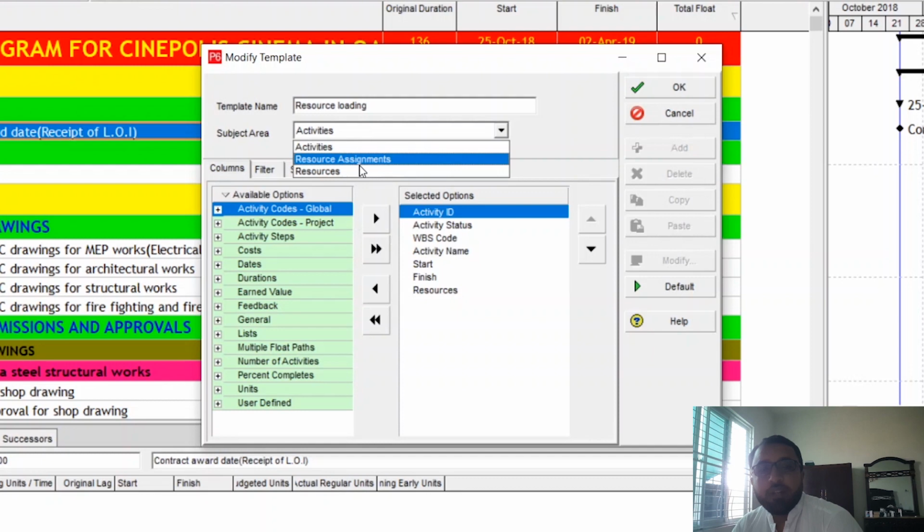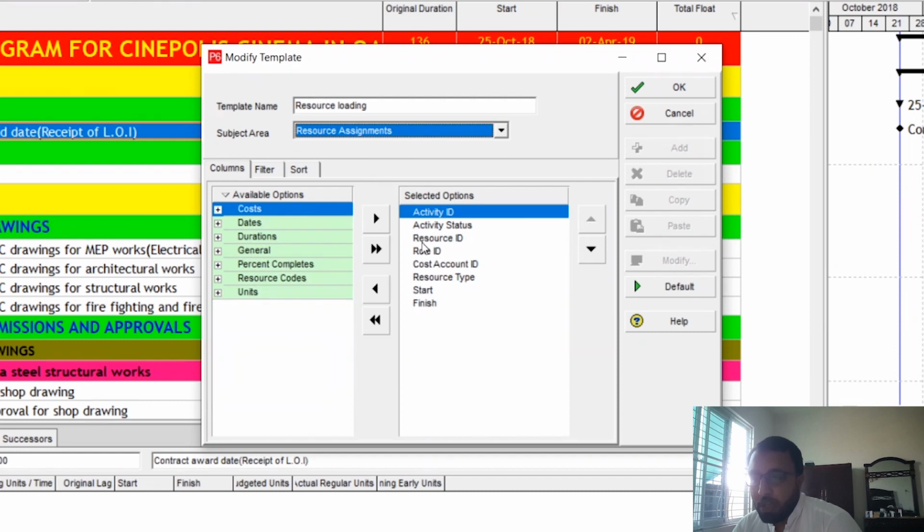Then we will calculate the resources against the same activities, the same activity IDs, and with the VLOOKUP formula we will copy those from our Excel sheet to this Excel sheet, and then we will import that Excel sheet. So you must click here resource assignment. In the resource assignment, what do we need? Activity ID.